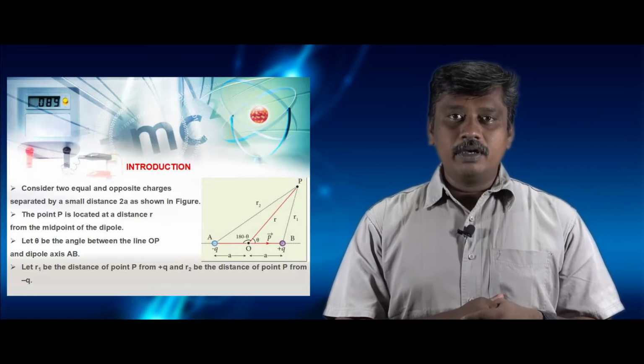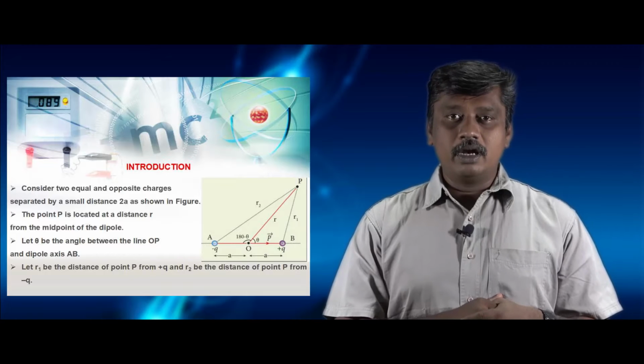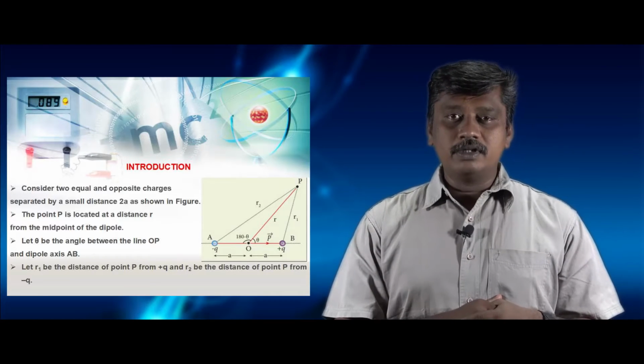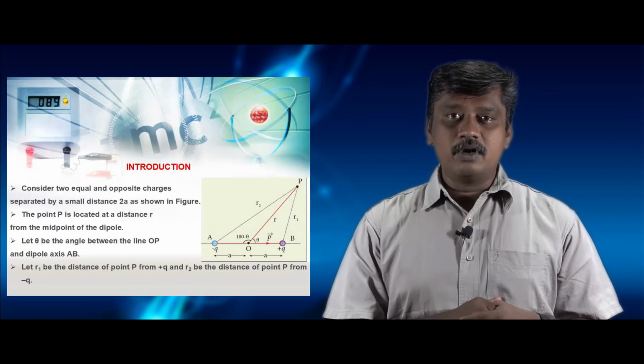Hi students, in the last class we have seen about electric potential. In today's session we are going to see about the electric potential due to an electric dipole. Before moving to the topic, we want to know what is meant by electric dipole. Electric dipole is nothing but two equal and opposite charges separated by a very small distance.